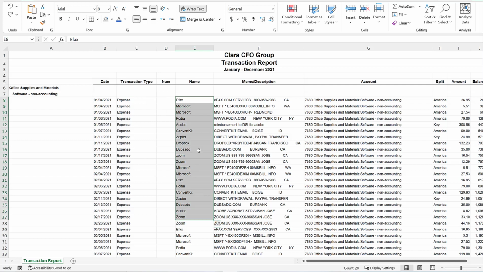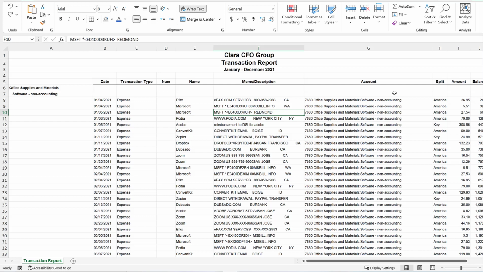Now, some people, when you're doing your bookkeeping, you might not be putting this vendor name in here. So this is really critical. If you're not doing this, you're going to have to go through and manually put this in, because what pivot tables need to do is identify the exact same input. So if Microsoft is spelled incorrectly over here and then spelled differently here, then the pivot table won't recognize that these two are the same and won't put them in the same category.